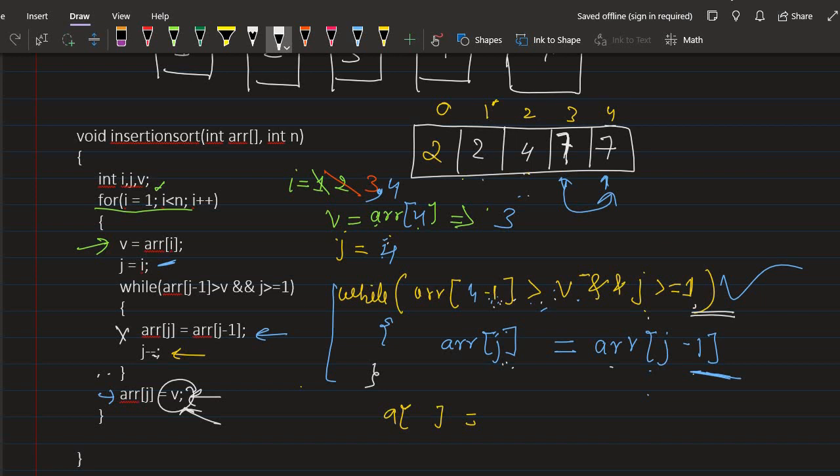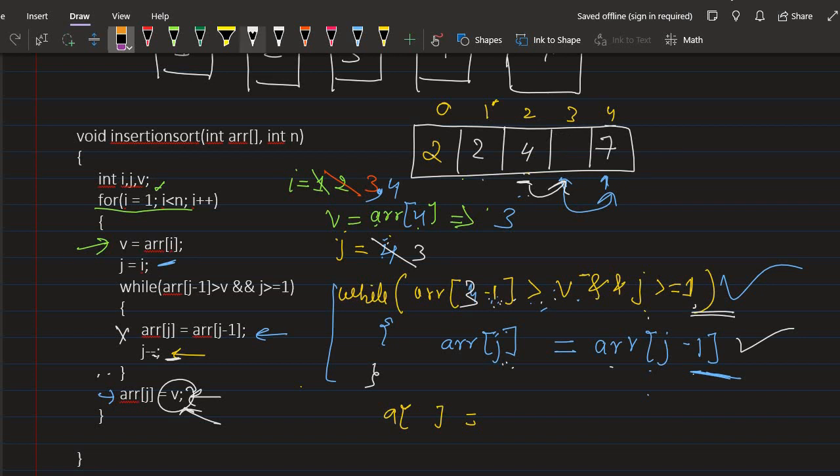Now one more statement, j minus minus, and j becomes 3. Now the loop will run again. 3 minus 1 is 2, and the array value here is greater than 3. Yes, of course it is greater than 3. Then we run this statement again, and this 7 will become 4.